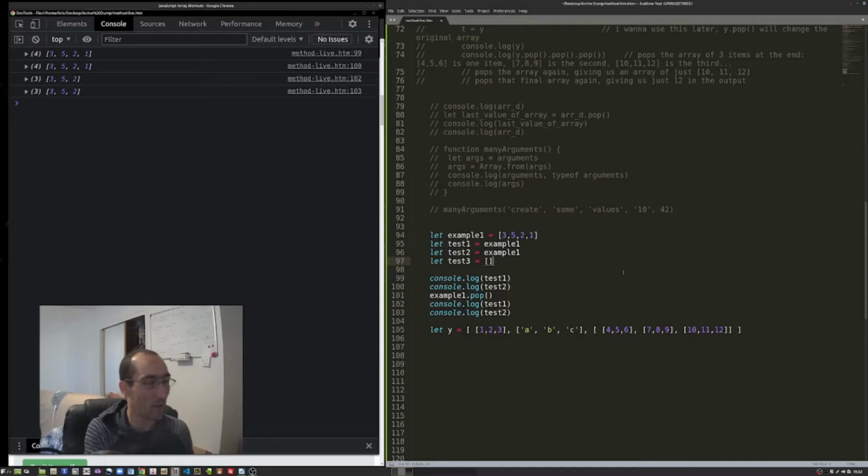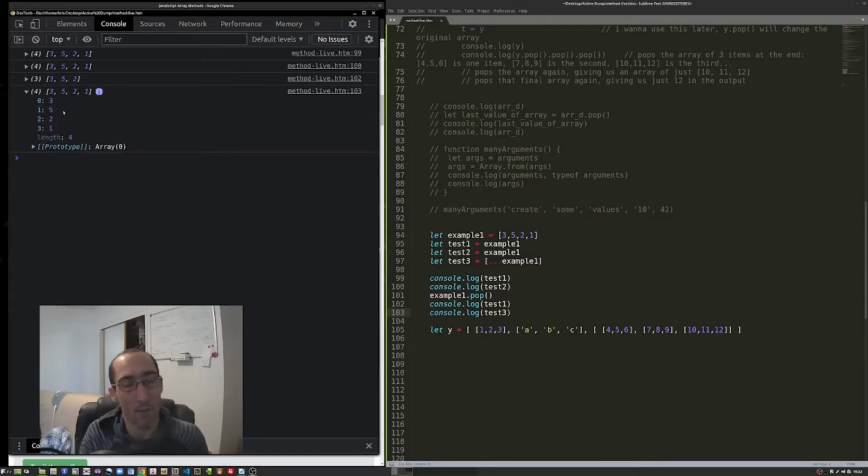The shallow copy using a spread operator is the easiest way, and that will work only for, oh, I should console log it too, I guess. Yeah. So, line 103 is this console log here. This shallow copy will only work as long as there are not arrays inside of the array, such as this y that we have here.